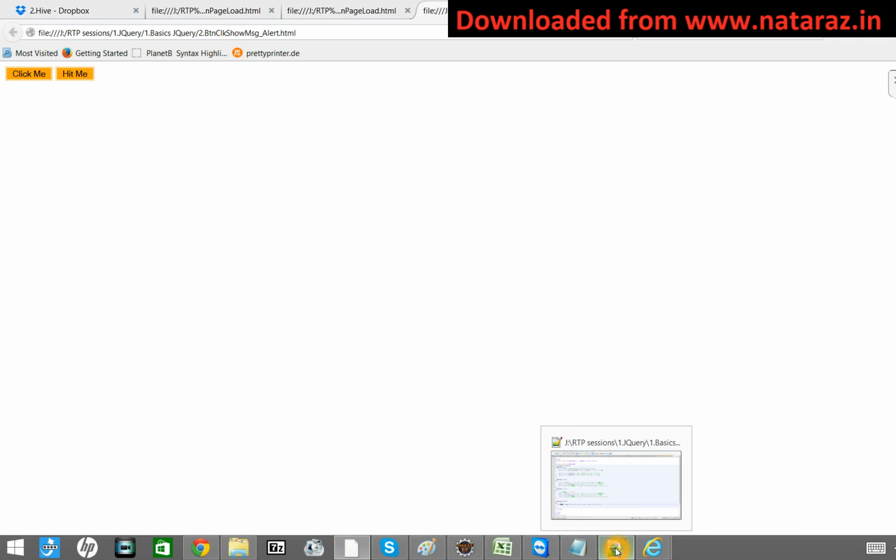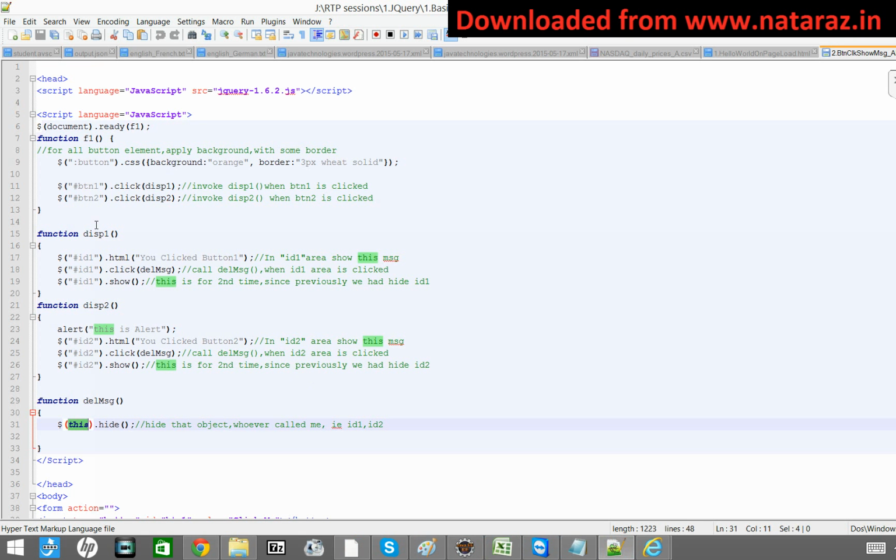Now similarly when you click on button 2, display 2 will be called. Here this is an alert, it will display id2.html, it will say you clicked button 2, this will also be done.